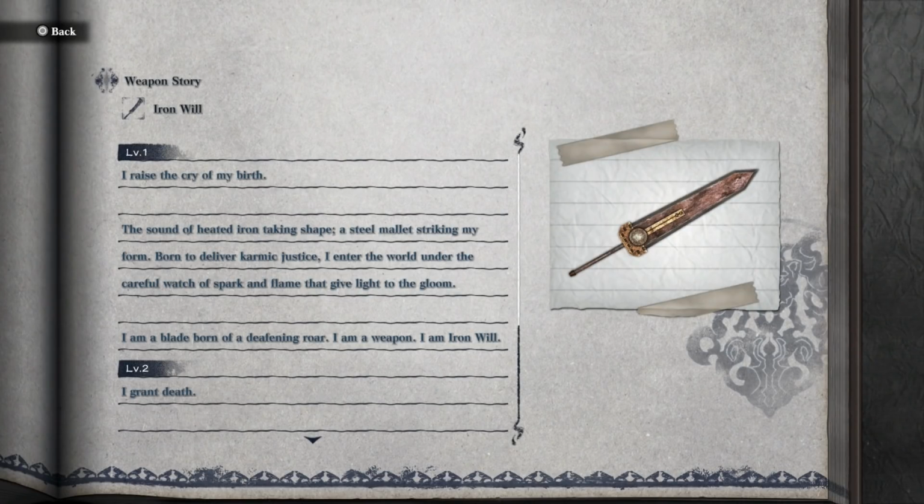Alright. I raise the cry of my birth. The sound of heated iron taking shape, a steel mallet striking my form. Born to deliver karmic justice, I enter the world under the careful watch of spark and flame that give light to the gloom. I'm a blade born of a deafening roar. I'm a weapon. I am Iron Will.